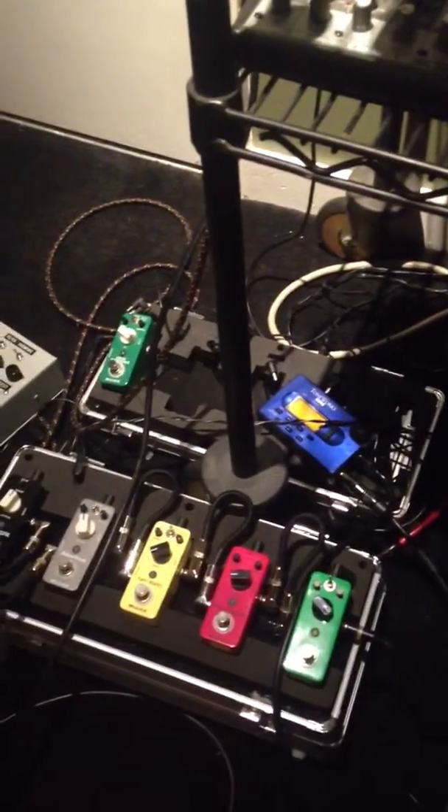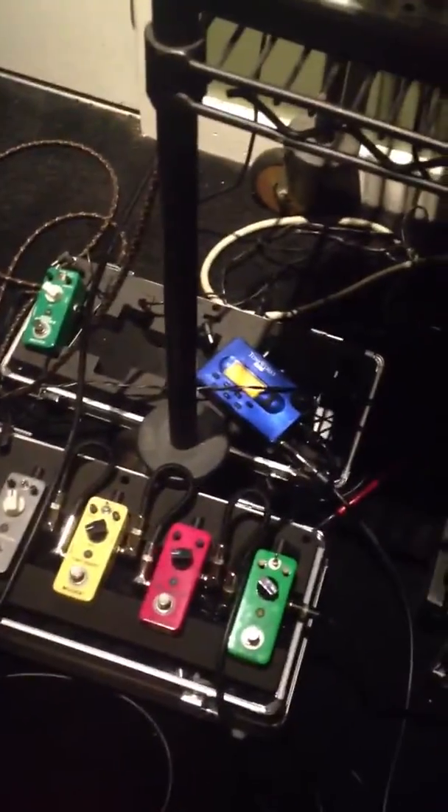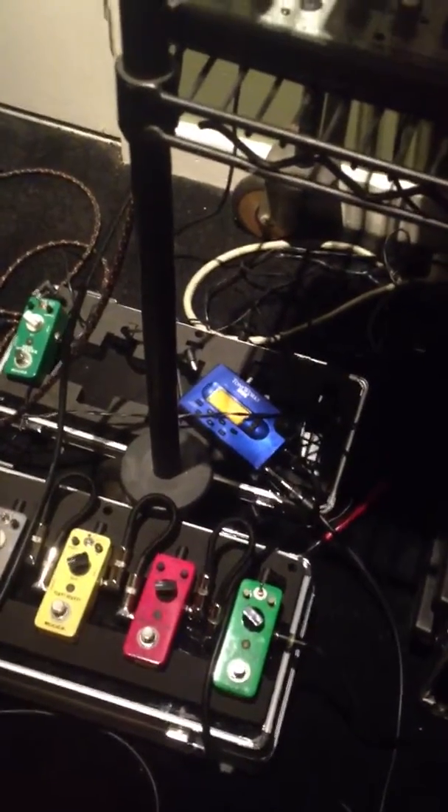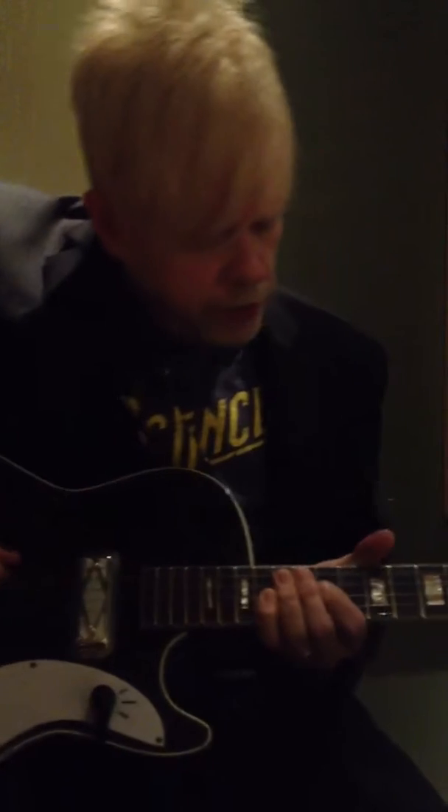Alright, here we are for another episode of Sci-Fi Mambo Guitarin, not plugging directly into our amp. You can see we've got a bunch of more pedals, all being fueled by this Korg Pandora with a delayed vibrato setting, and a small room kind of sound on it — let's see if I can get this to hear the sound.